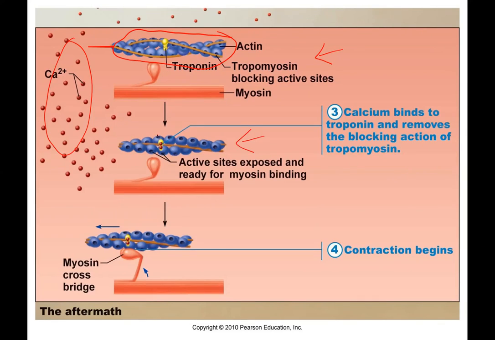And you can also see right here where calcium has bound to troponin. It has unlocked that chastity belt. It's moved it out of the way. So you can see those little red calcium dots unlocking those regulatory proteins, getting them out of the way. Now the myosin head can latch on. We call that a cross bridge, and it can push actin forward, and it can make that sarcomere get shorter.